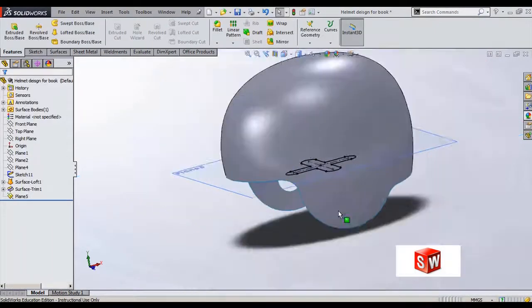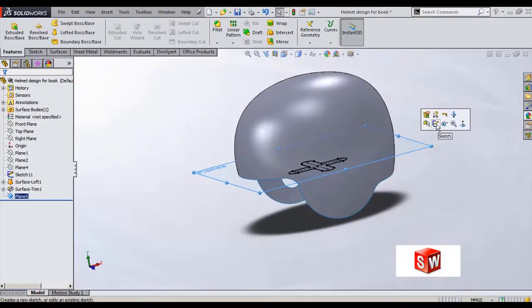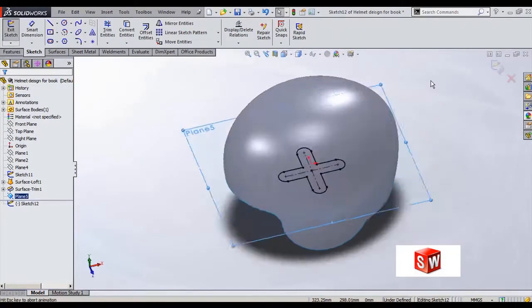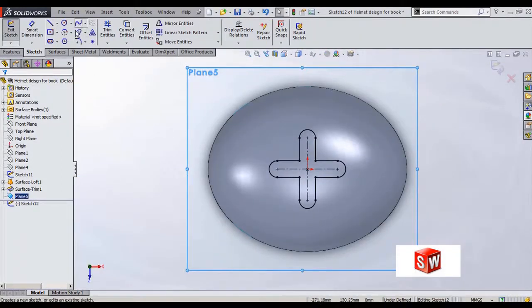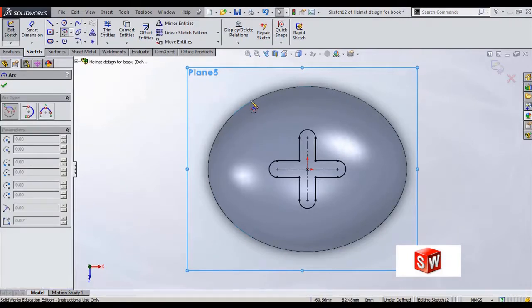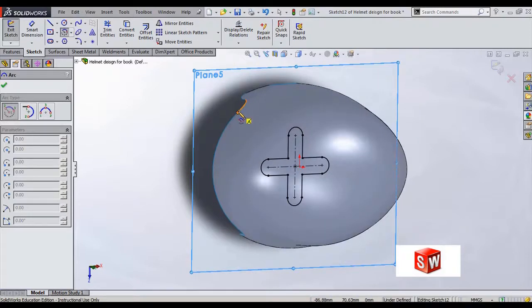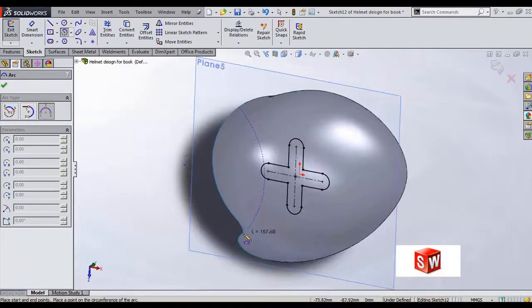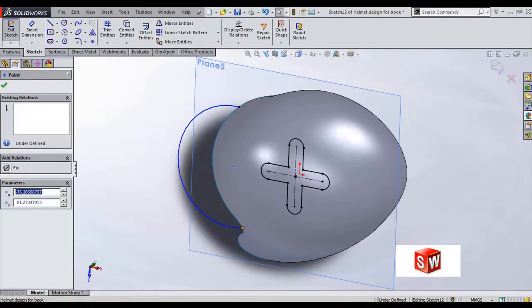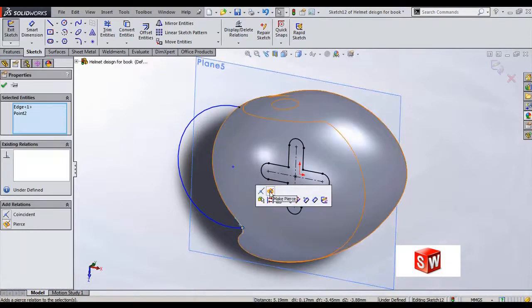Once you create this, go and create one more sketch here, which will be the profile for the front geometry. This is the front geometry, and okay, 3-point arc from here to end here. We need to create it roughly, then we align it. This point should pierce.